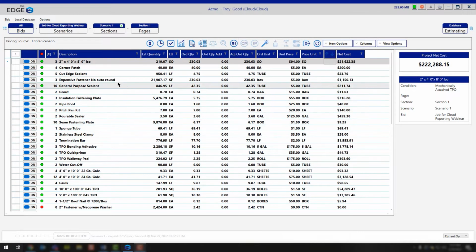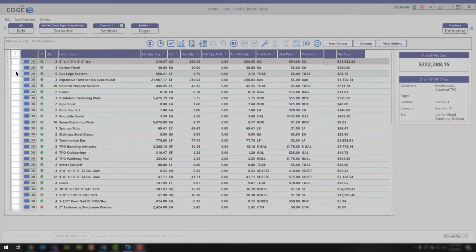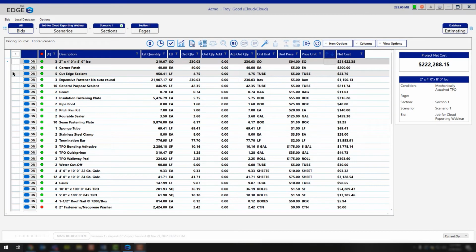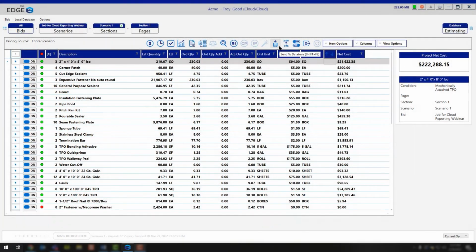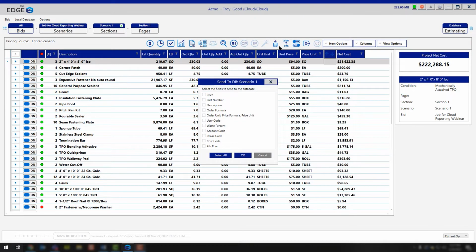To do so, I would first mark the material on the left-hand side in the white check boxes for what I would like to save back or update to the database. Now in this case, I'm going to hit the Select All option here at the top. Once I click the Select All option, I'm then going to move over to the Send to Database icon, which is this drum with an arrow above it, or looks like a stack of Oreos or poker chips, whatever you would prefer to reference it as. Simply left-click on that icon and you are going to be presented with this window.